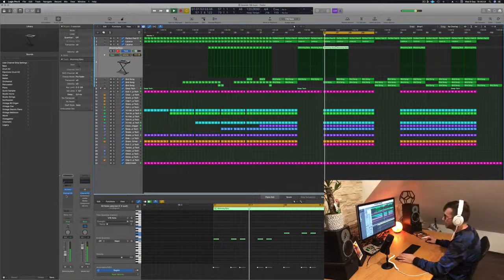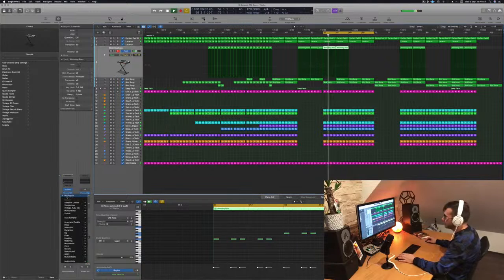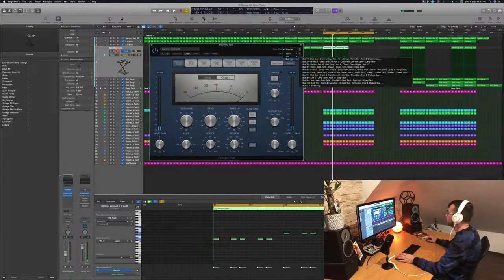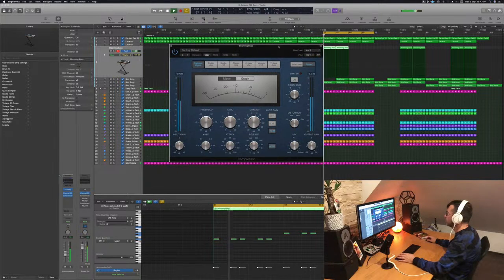I think it needs some compression, guys. It's not contained, it's a bit muddy, you know, so I'm gonna go straight into the instrument here, pick up the kick, sidechain it, ratio 4:1.